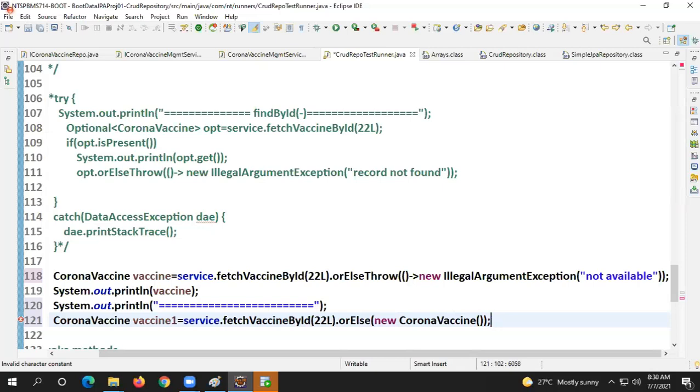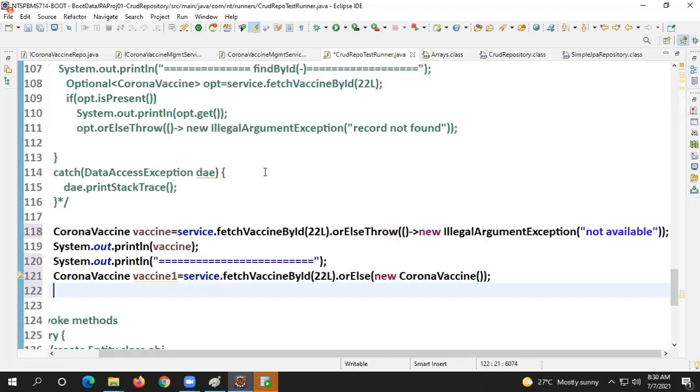Leave it. It is returning vaccine one, okay. Actually, I thought of a number of things. Got it? So now return an empty object. Again one and the same, na boss. Okay, actually it is for custom exceptions only, but I want to have that message.